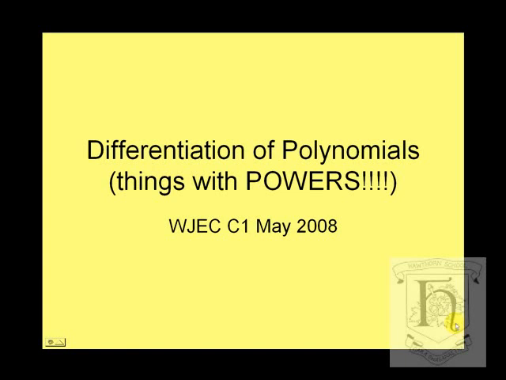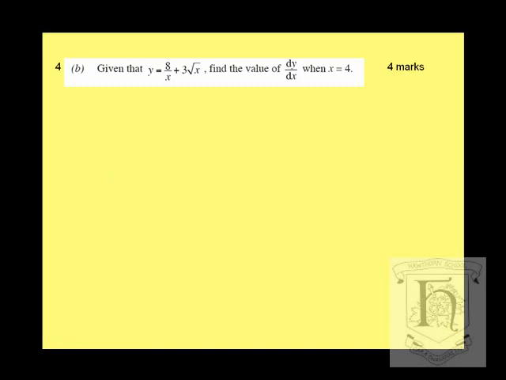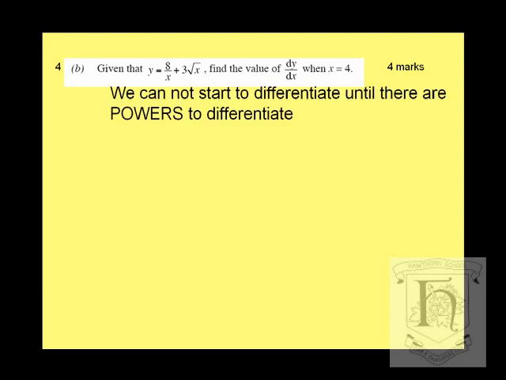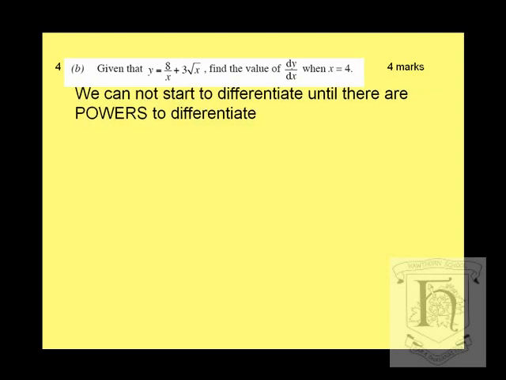This video will help you with the differentiation of polynomials. To put that in a simpler way, things with powers. And the question is taken from the WJEC C1 May 2008 examination. The question asks us to find the value of dy/dx, where y is equal to 8 over x plus 3 root x, and we want that value when x is equal to 4.